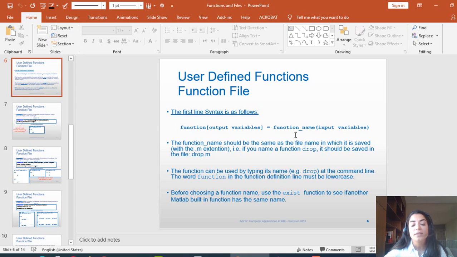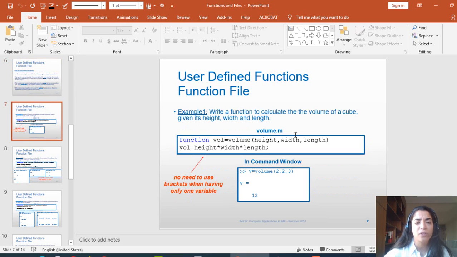Alright, so these are some conditions, and then we will see how I can use my function inside my script. The first very simple function that we'll be doing now is the volume. So assume, guys, that you have to find the volume of a cube, and you have a lot of widths, heights, and lengths.